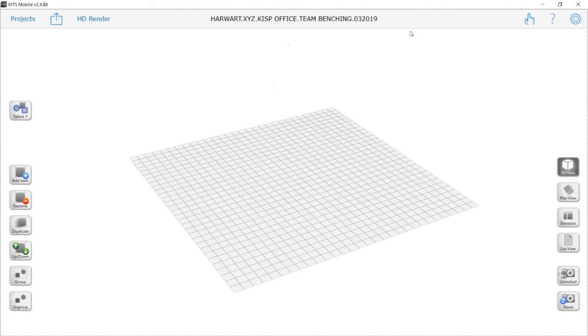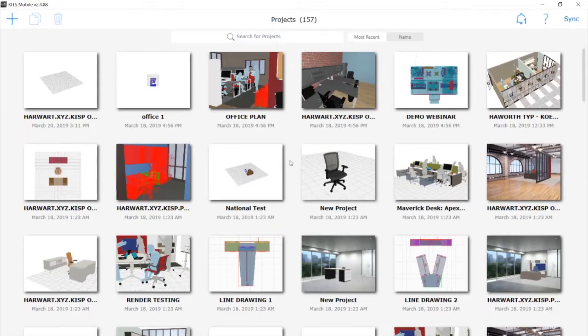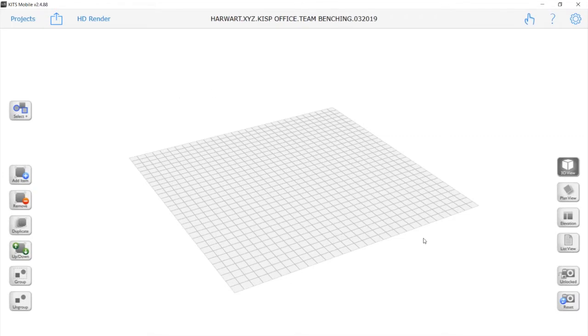So now that I have the project name, I'm going to go ahead and click on the project's link. And here it's going to prompt for me to save, don't save, or cancel. So I'm going to go save. And the reason why I do this is because Kit will now begin to save your project incrementally in the background. So in case your device ever crashes and you restart Kit, it will have at least some kind of history to revert back to. Okay, so you don't lose all that hard work that you've now put into this project. I'm going to go ahead and click on the thumbnail to get back into the project, and away we go.